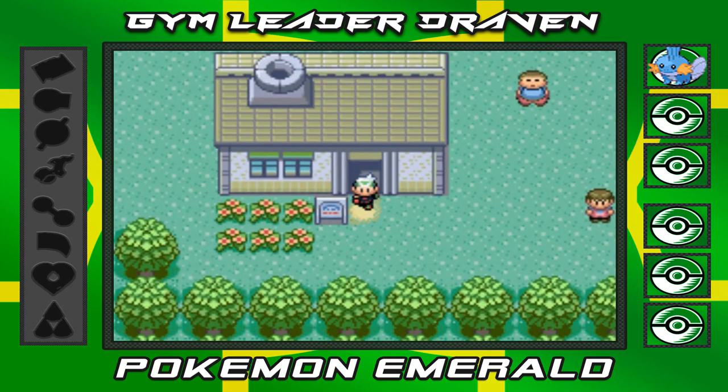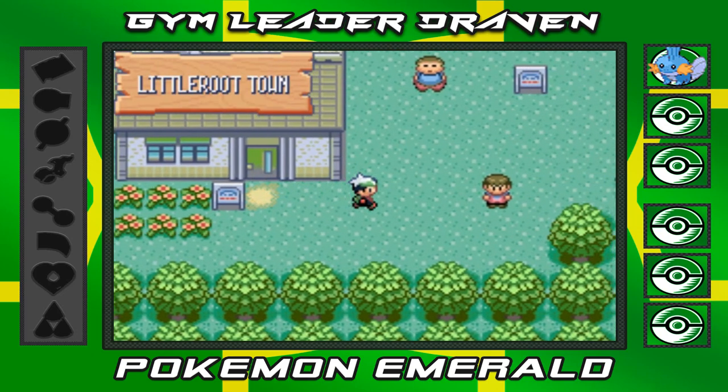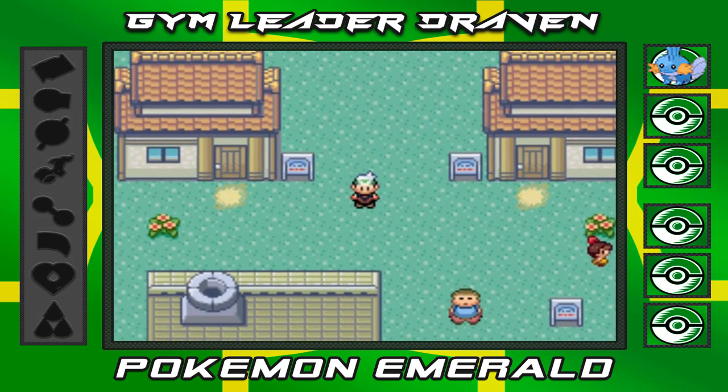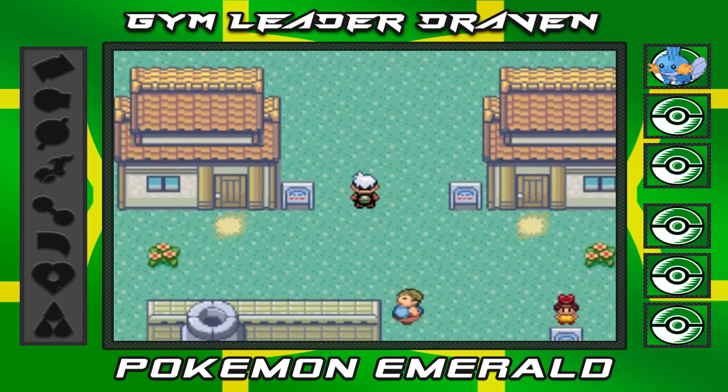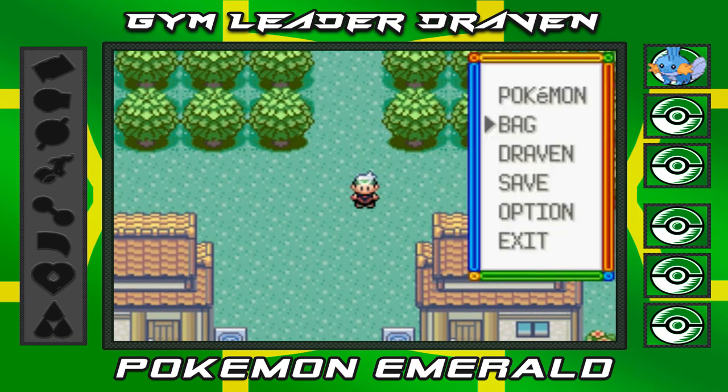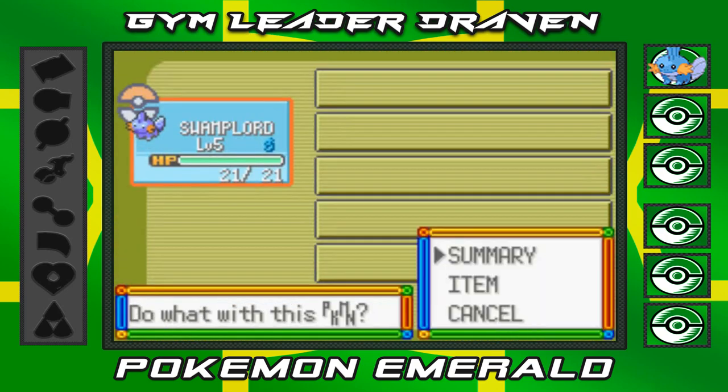Okay. Alrighty. So we're in Littleroot Town, like I explained in the last episode. And, you know, two houses. One professor. You know, that kind of stuff. Yeah, whatever. Not going to explain myself, but you know what? First things first, let's go ahead and check out our new Pokemon, Swamp Lord, right here.